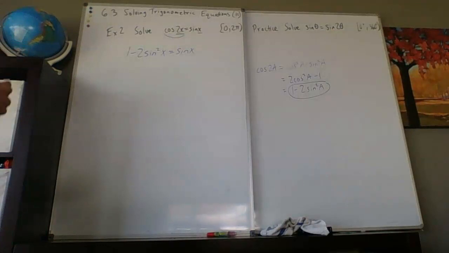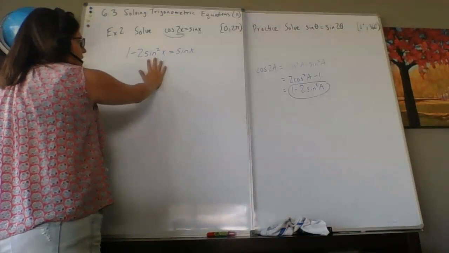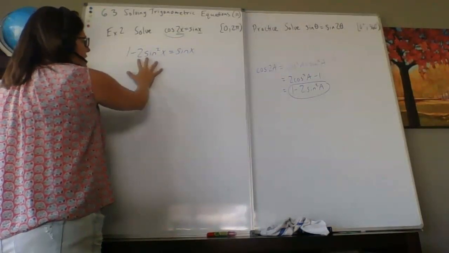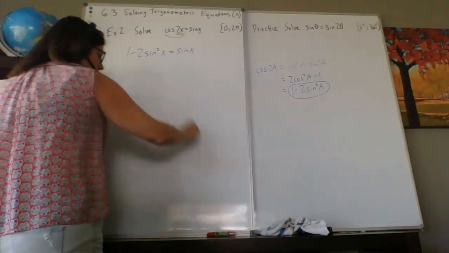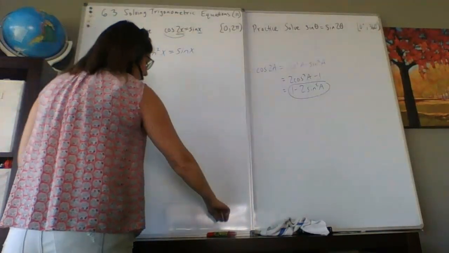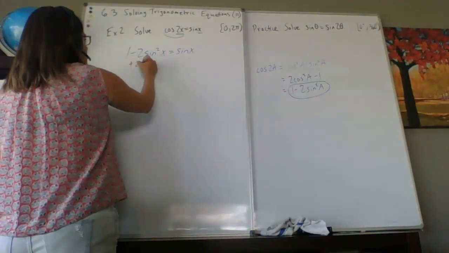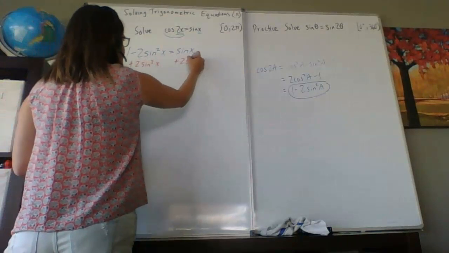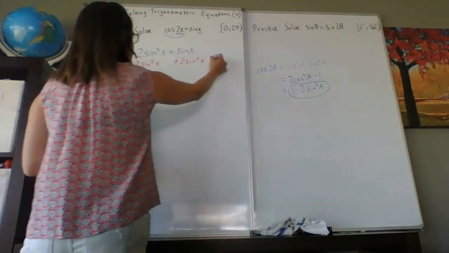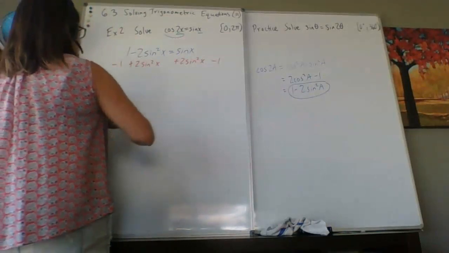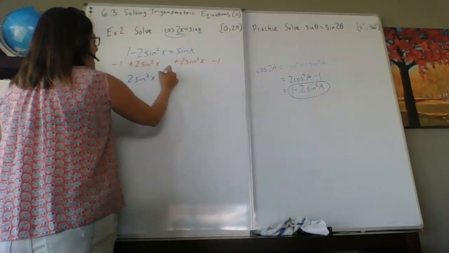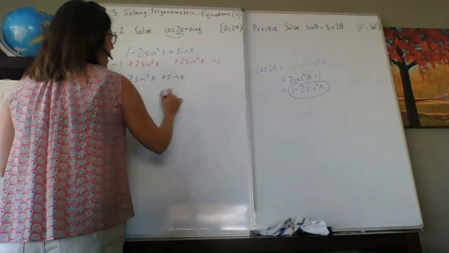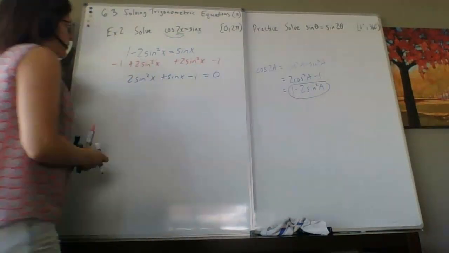Now we want to be very careful on which side of the equation we go. We really want our sine squared to be positive. So if we left it on this side, our sine squared would be negative, which is not good for factoring. Therefore, we're going to move everything to the right side. I'm going to add 2 sine squared x to both sides and subtract 1 from both sides. When I go to write this, I'm going to be sure the sine squared is first. So 2 sine squared x plus sine x, since that's positive, minus 1, and that now equals 0.